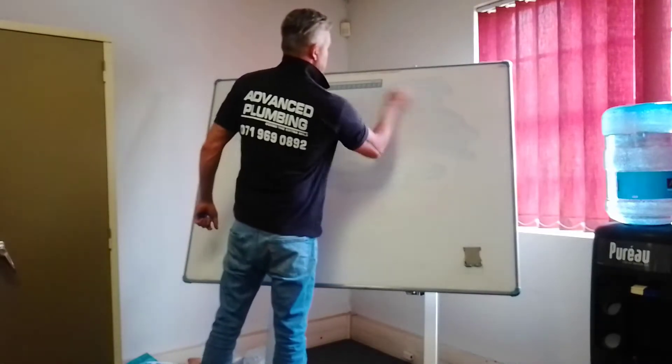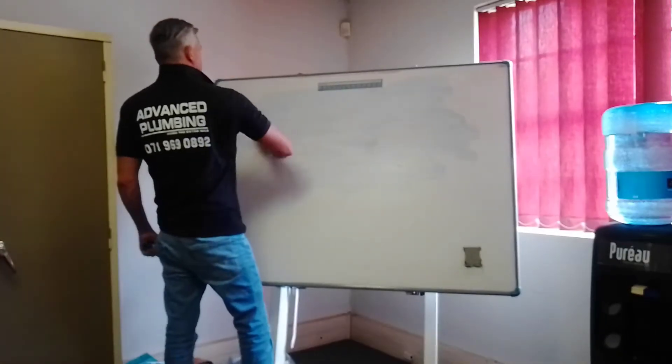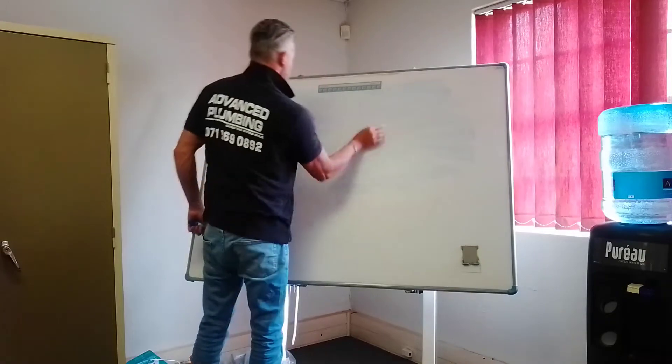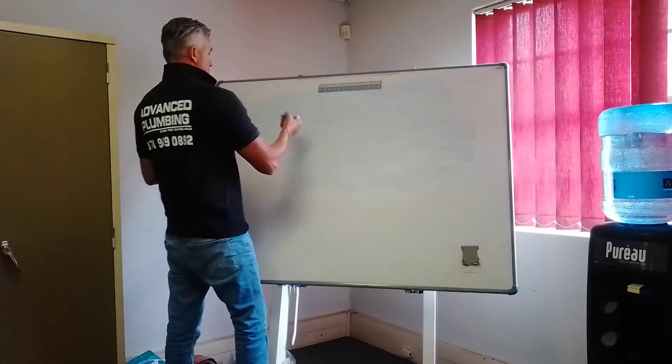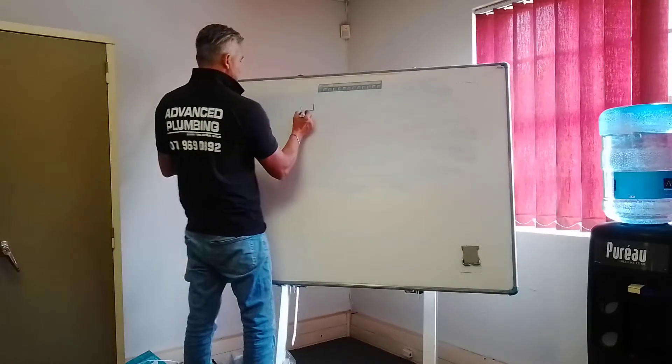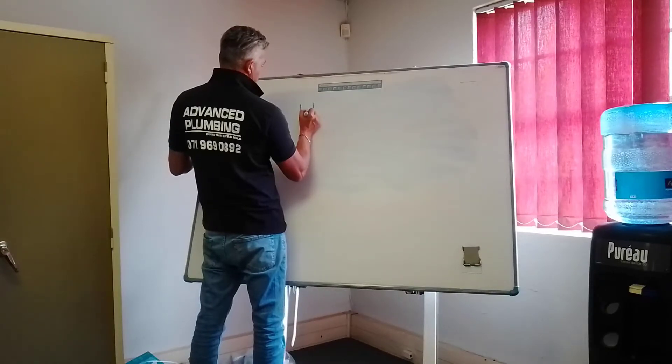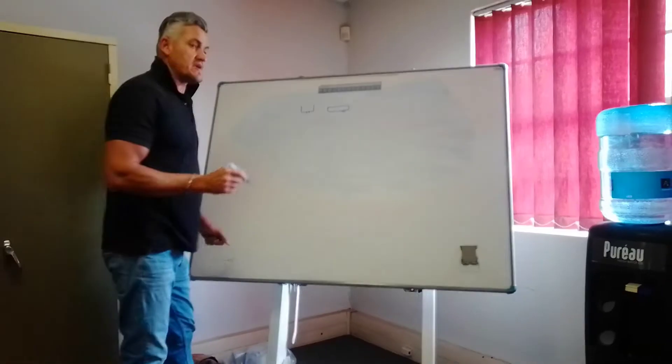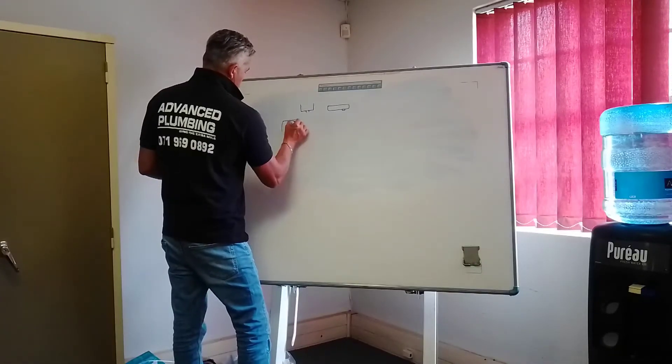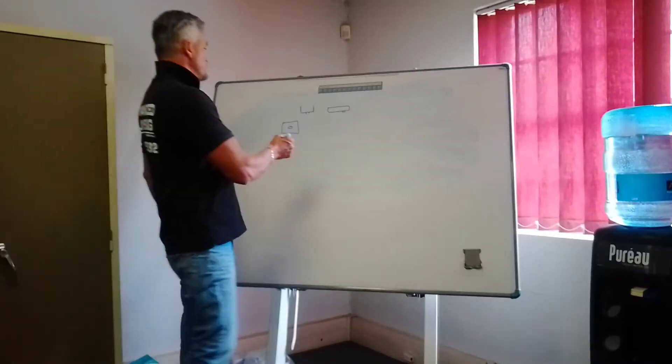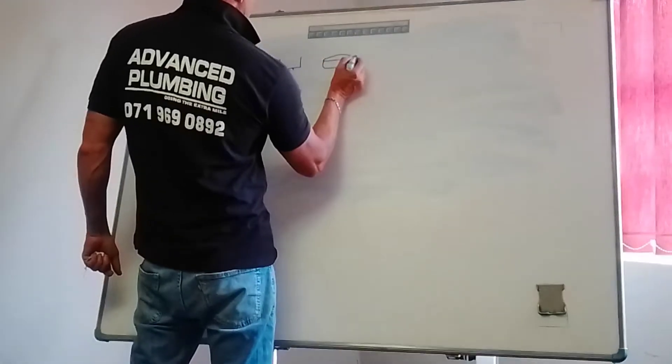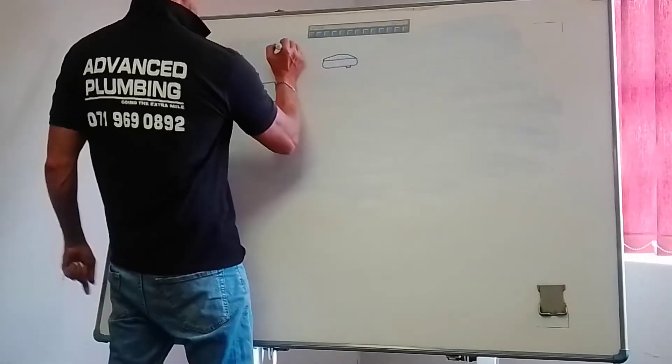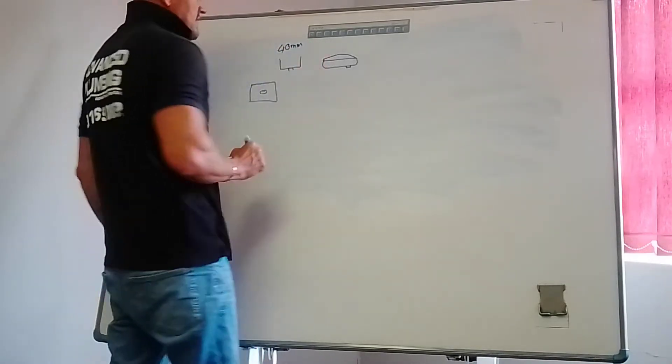Now that you know how the water system works in the house, we want to know where does the water that goes out to your drains run to. Now we have a basin with the outlet here, we have a bath with an outlet over there, and we have a shower with an outlet over there. What you always want to remember is outlets on a basin always be 40 millimeter PVC piping.